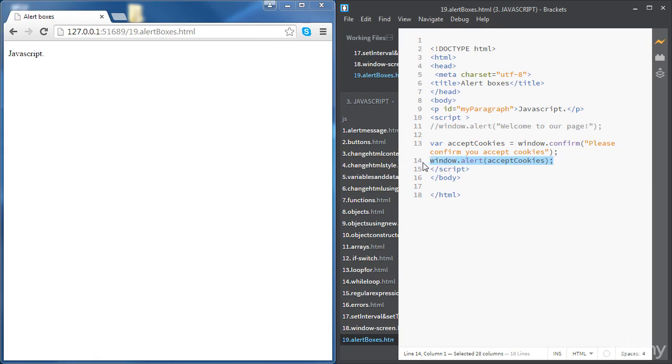So we can do something here. Rather than having a window alert right after that, we can use conditions and say if acceptCookies is equal to true, then send an alert message saying "You confirmed you accept cookies."